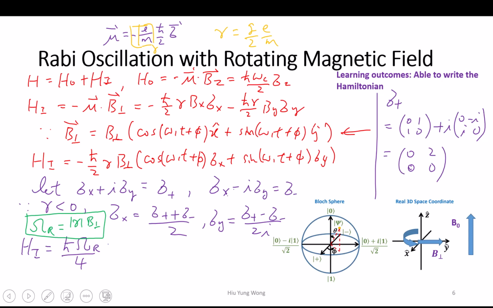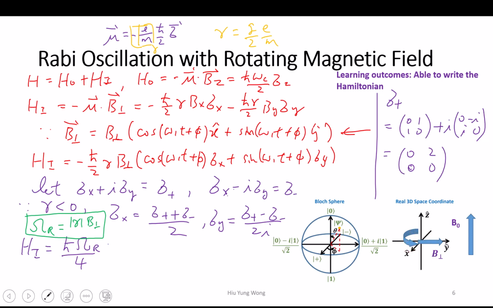The new topic. This is from last week's slide, right? So now what we are considering is, again, an external magnetic field pointing up, B0. But now I have a rotating magnetic field. This is horizontal on the XY plane, but it is rotating about the origin on the XY plane. Is that okay? So the magnitude is constant. Total magnitude is constant, except that the angle is changing.